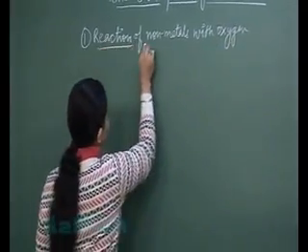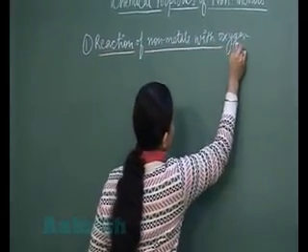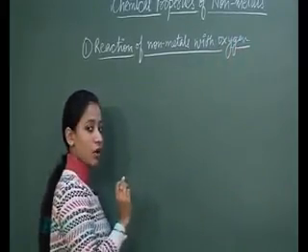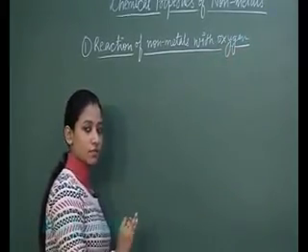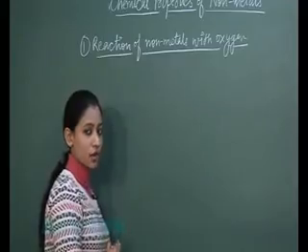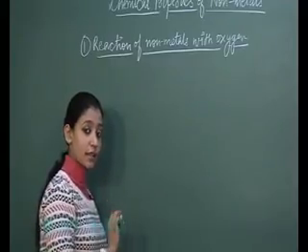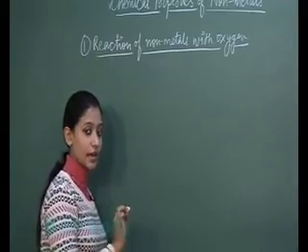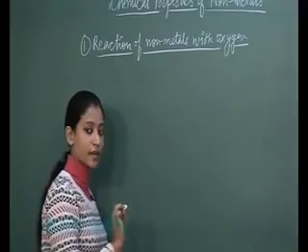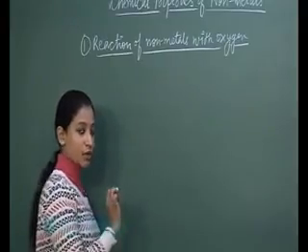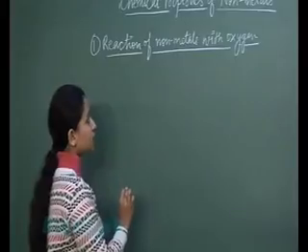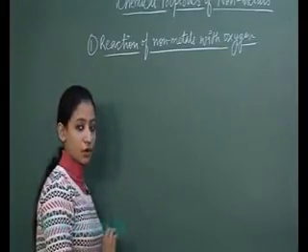First of all, I think the reason is clear behind the chemical properties. They easily accept electrons to form negatively charged ions known as anions, and therefore they are also known as electronegative elements because they form negatively charged ions. Now the first chemical property which we are going to discuss is the reaction of nonmetals with oxygen.